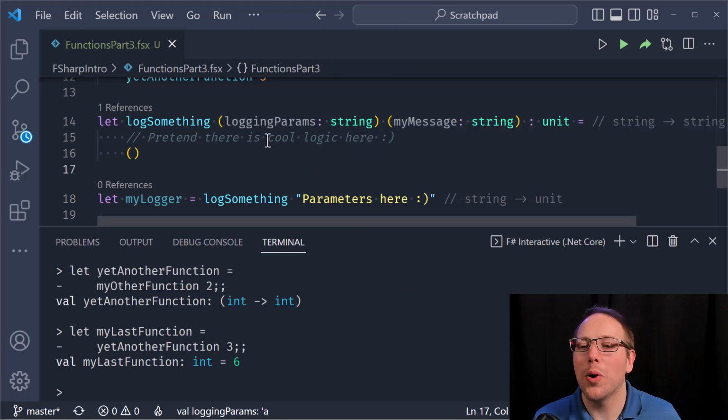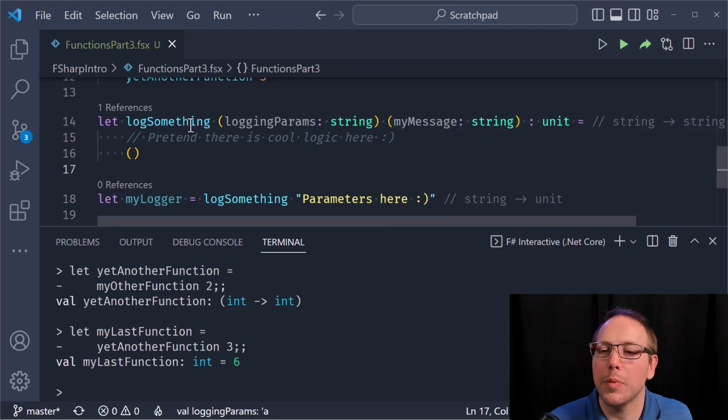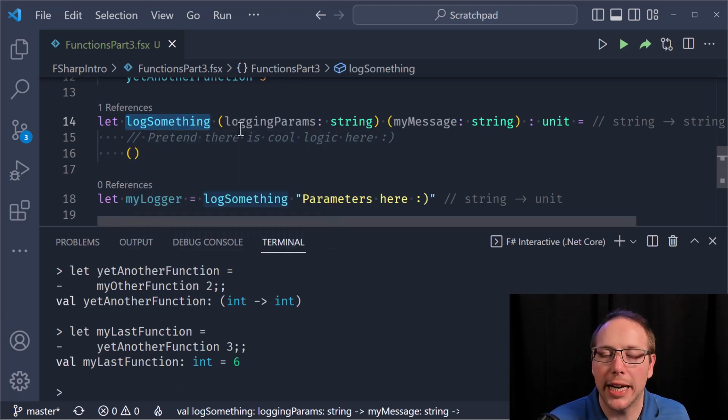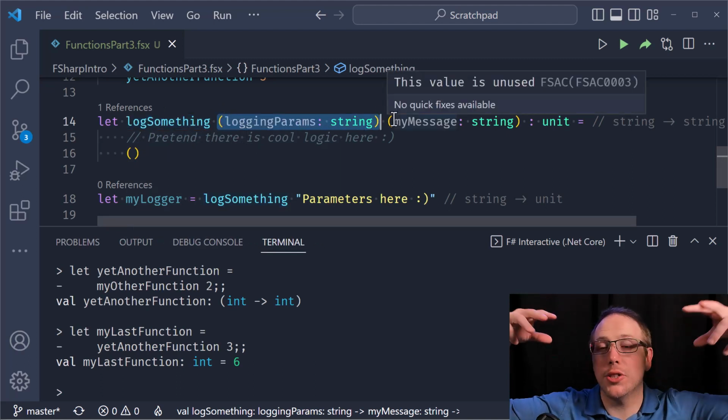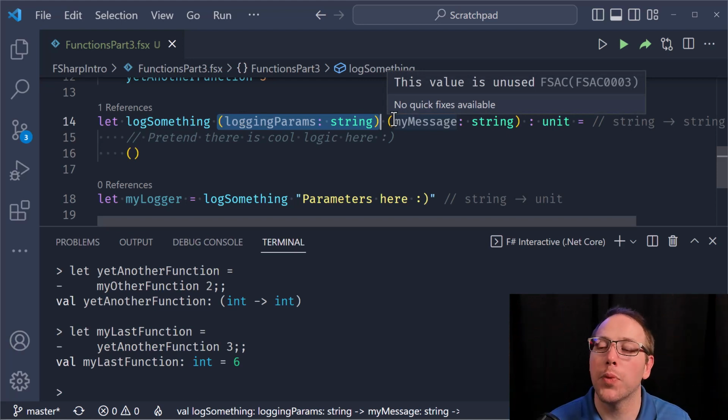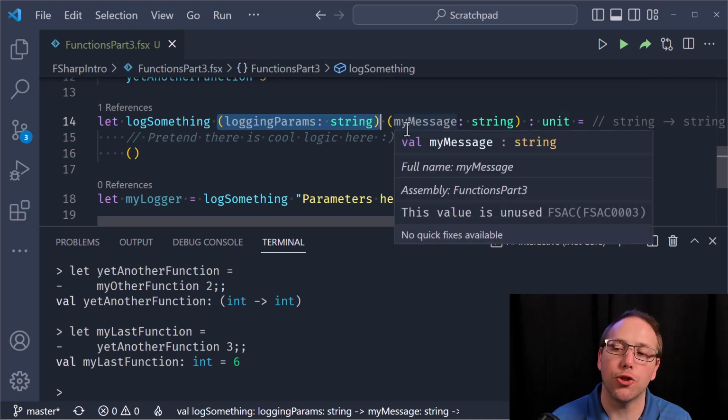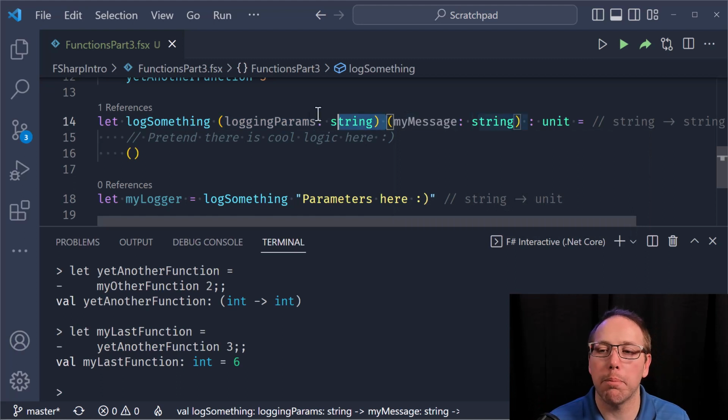So what I've done is take this function, and for this function to actually do the work it needs to do, it needs to be aware of more values. It needs to have some amount of configuration built into that function for it to do its job. But I don't want to pass those around everywhere.